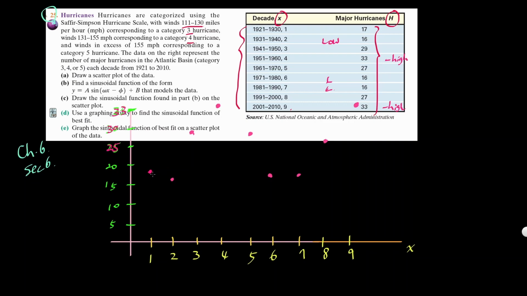If you have graph paper, that would be good. So this is the lowest point here. I'm just going to sketch my graph, making it look like a sine graph. It doesn't have to be exact. Okay, so just sketch it. So for number 1, just draw a scatter plot with only the points. Okay, letter A. So we're done with that.